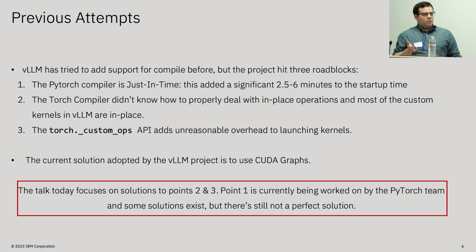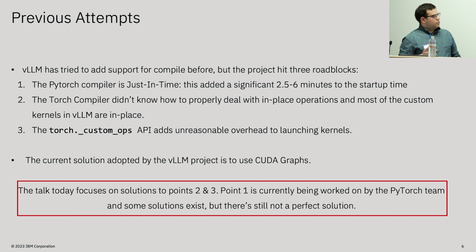That seems fine, but right now vLLM's startup time is probably around seconds and not minutes, right? So this is a significant amount. Second issue is that PyTorch as a library only has operations that get inputs and then spit out outputs without modifying the inputs. The issue is that vLLM kernels in general are in place, which means that they get inputs, they don't return anything, but they modify the inputs in place. So the torch compiler doesn't know how to understand that, or didn't know how to do that.